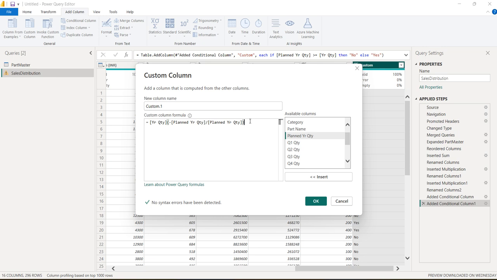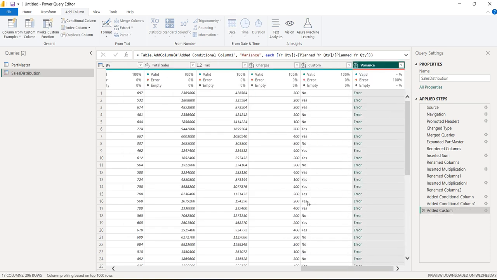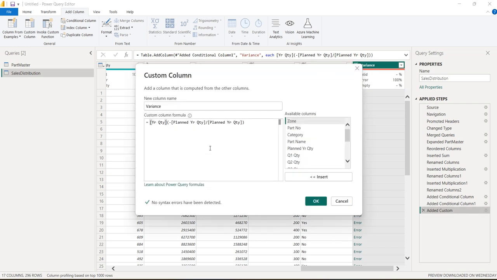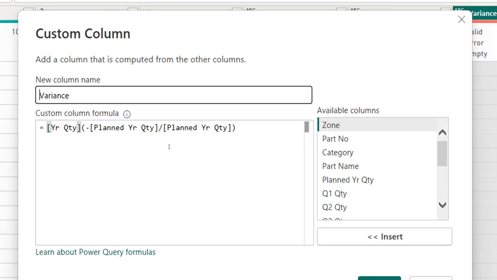I think we did this variance percentage also. Yes. But I didn't divide it properly. Alright, showing some. Add button. I didn't put the bracket properly. Sorry. The bracket should be here. Right.